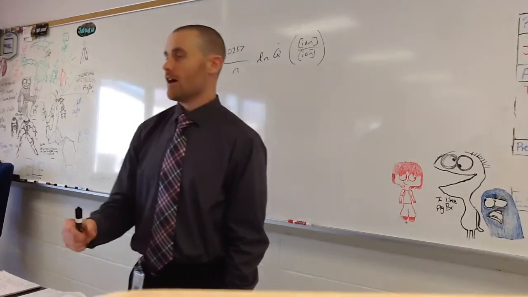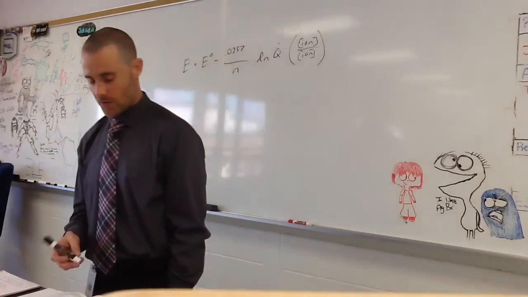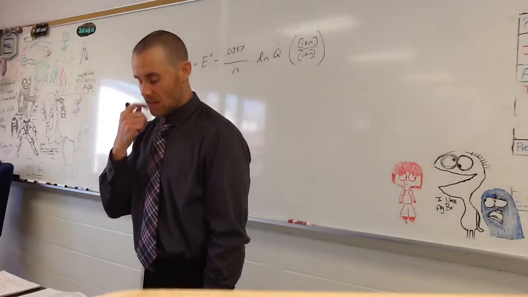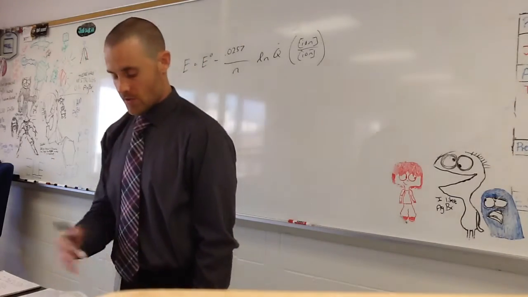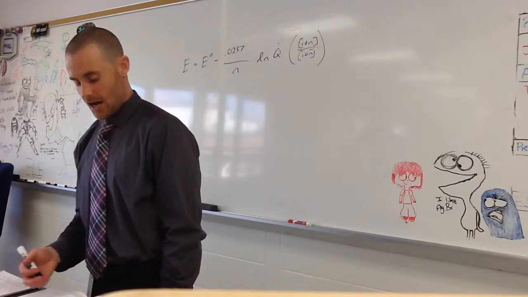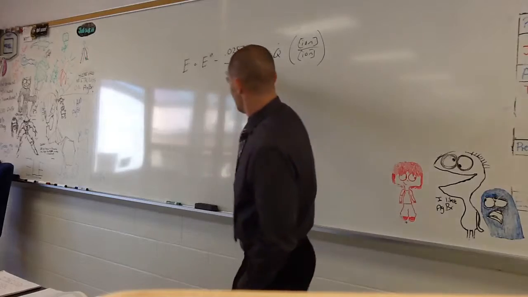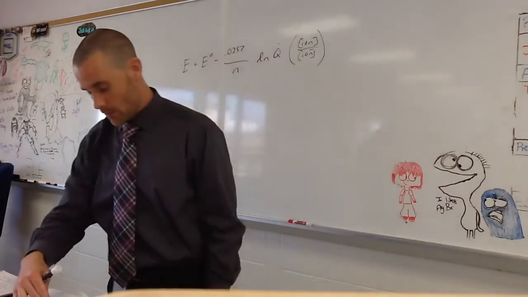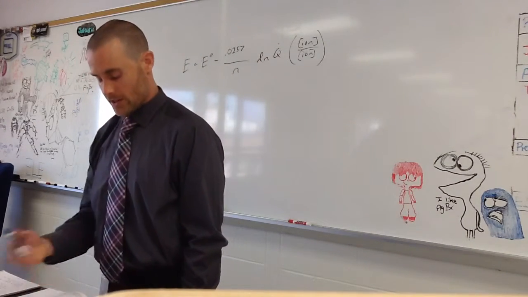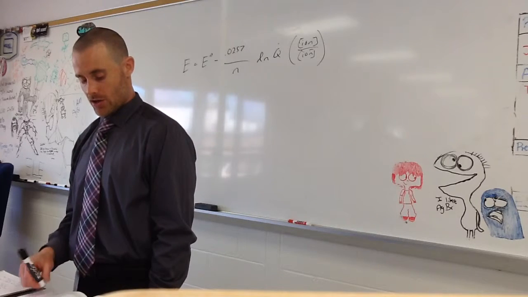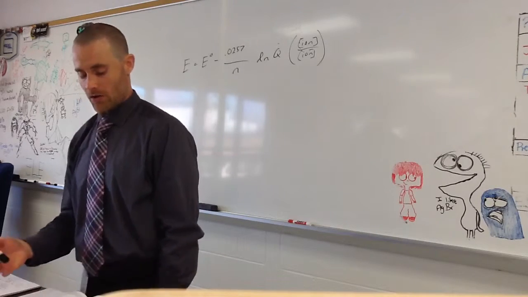Let's look underneath that. I just want to explain a little bit before we move on here. It says if the ratio of zinc to copper is less than 1, the natural log is a negative number. So that the second term on the right-hand side of the preceding equation, in other words, this part of it, will be positive. Under this condition, E is greater than the standard E naught. If the ratio is greater than 1, E is smaller than E naught.